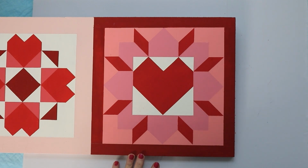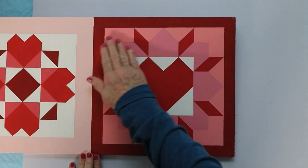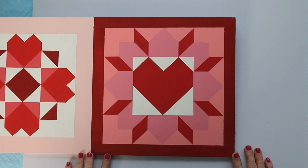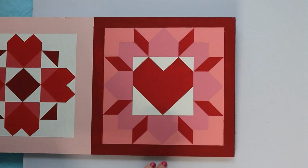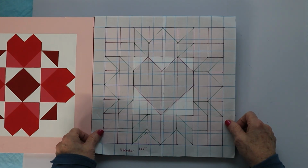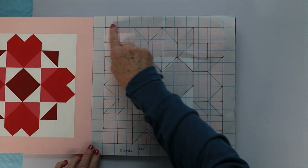So we're still going to have 1, 2, 3, 4, 5, 6, 7, 8, 9. We're still going to have 10 blocks. So we're going to have a 10 by 10 here. So you just divide 10 into 12. And what did I come up with? I came up with 8 blocks, because I put, and I'm going to get y'all to take a screenshot of this, because that's our pattern. I had a 1-inch border.